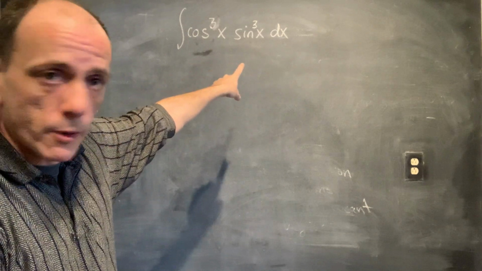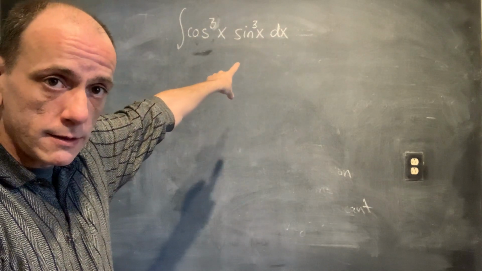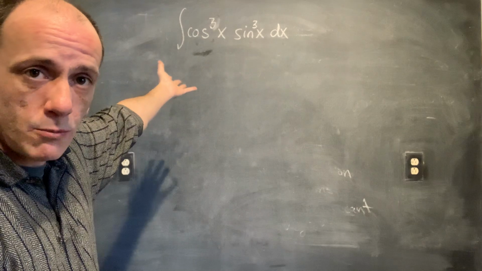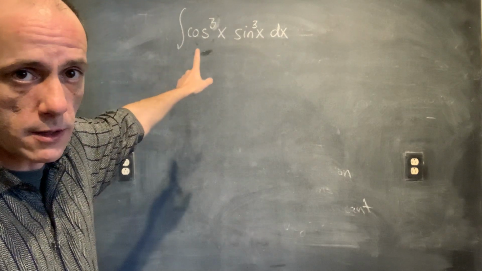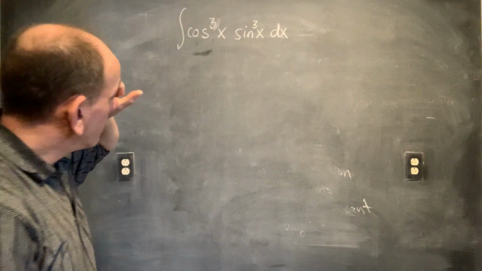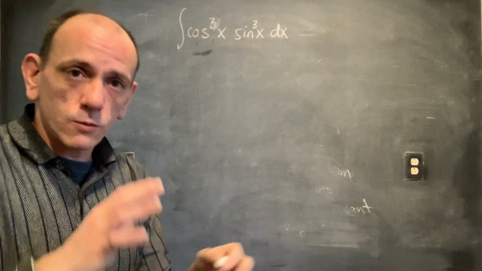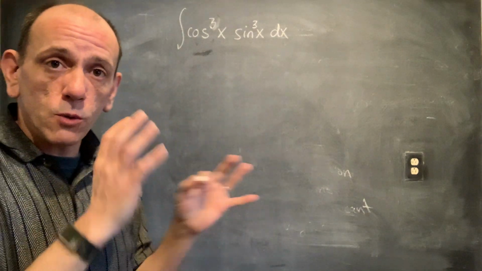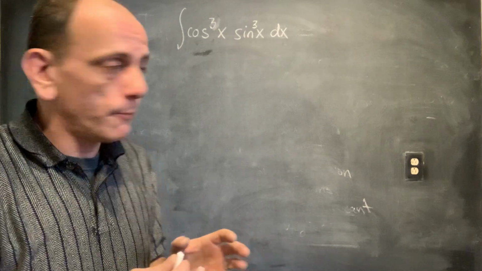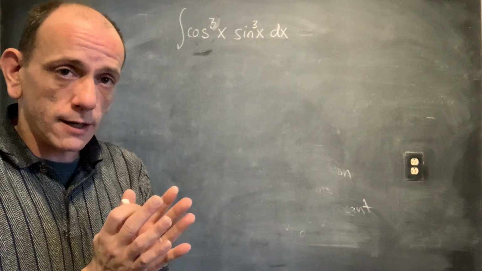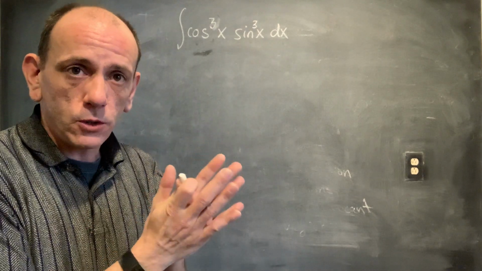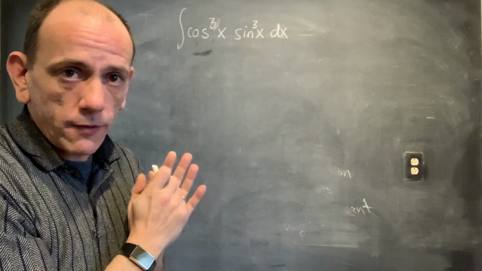What if I tried to go the other way? If u is sine, the derivative would be cosine, but I've got cosine cube. Again, I'm stuck there. Okay, so now this is an interesting type of question, because we can do it both ways. My strategy, again, is to hold off du and convert everything else.